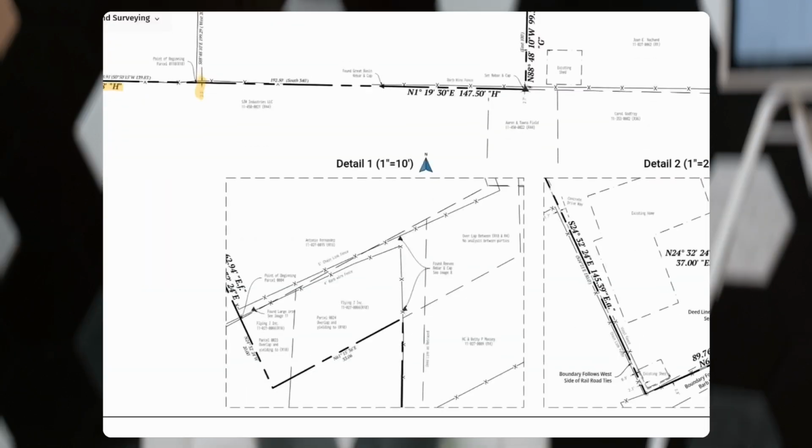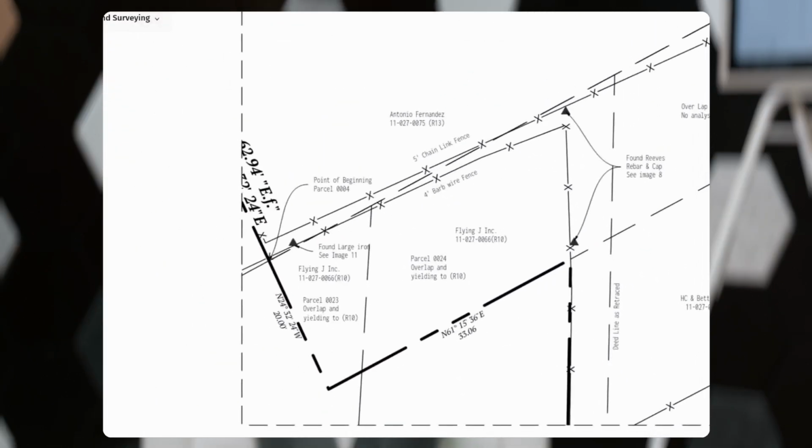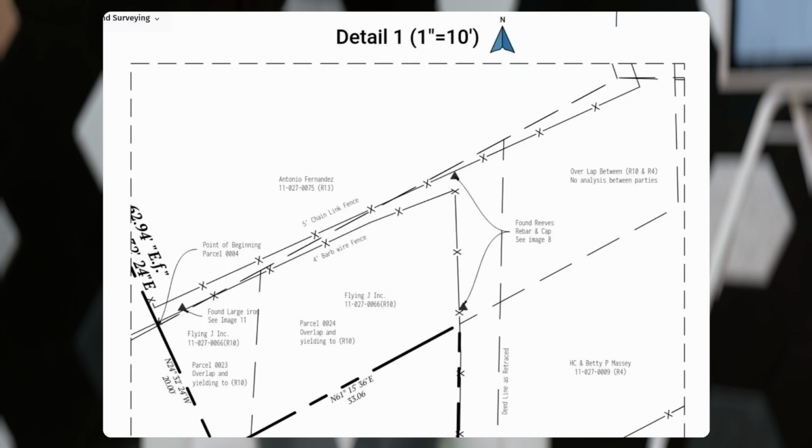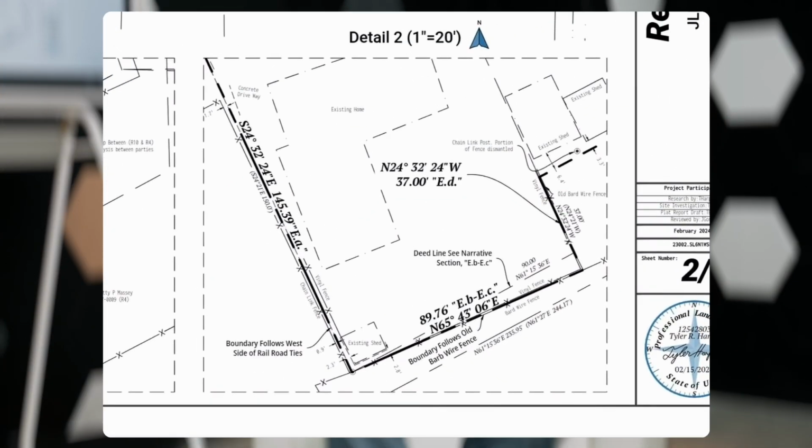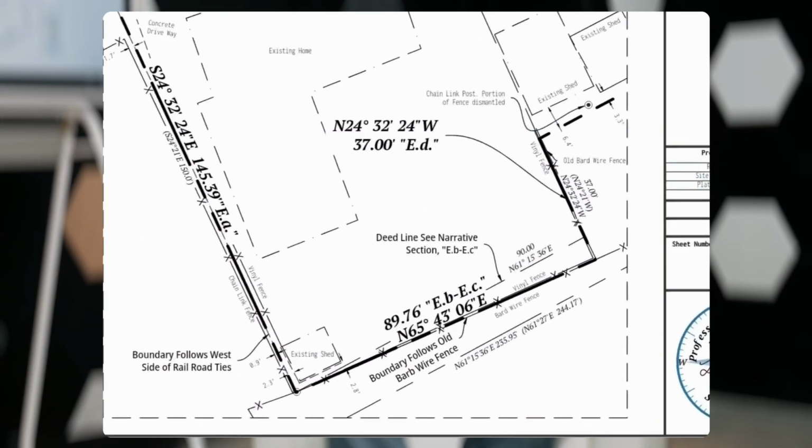You'll see places where, for example, Tyler's got some little blow-up areas or details of things that he felt were important to identify on that survey. So every little bit of information on here you should really try to digest and understand what the surveyor was trying to accomplish by identifying those points. If we come over here to detail 2, we can see that there's some really technical things that are happening.